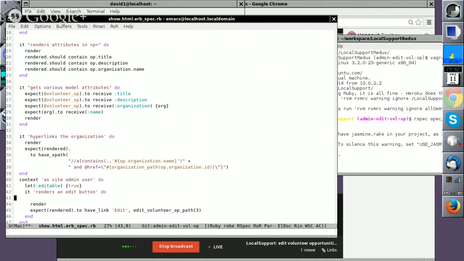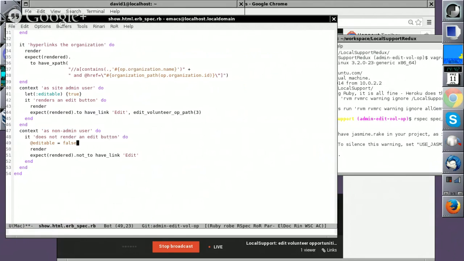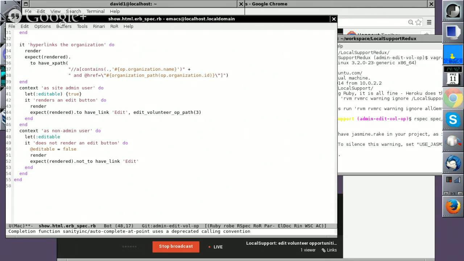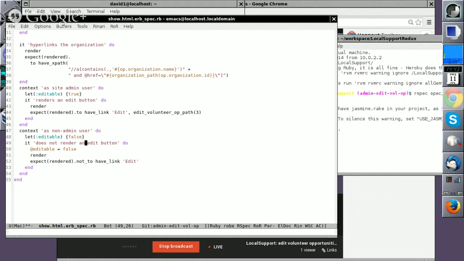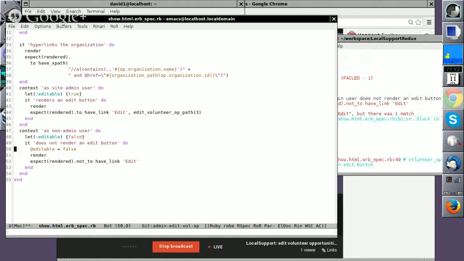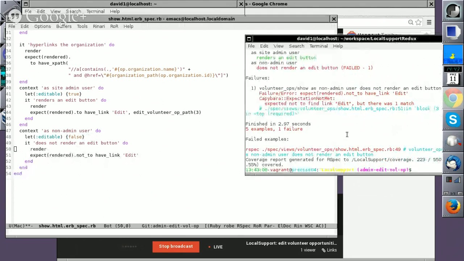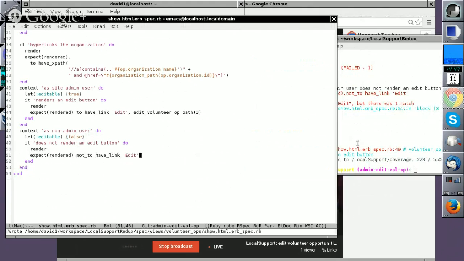Make it easier to add extra ones. It's still failing. So what have I done wrong?